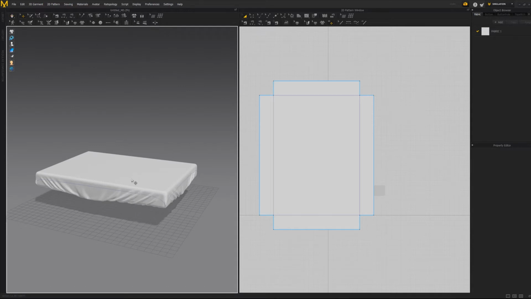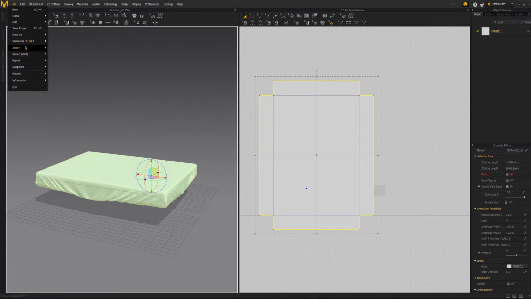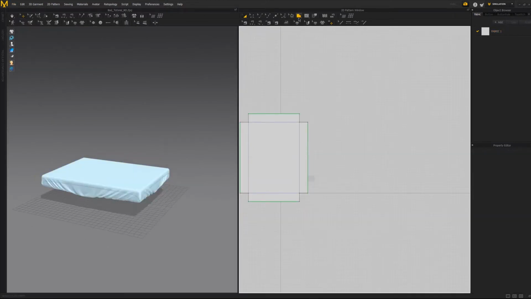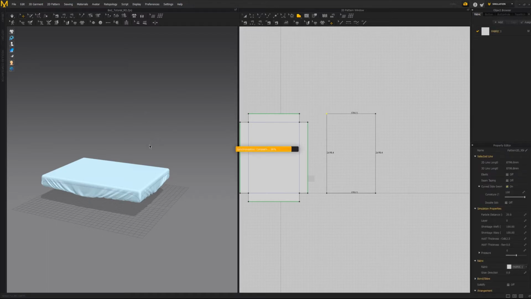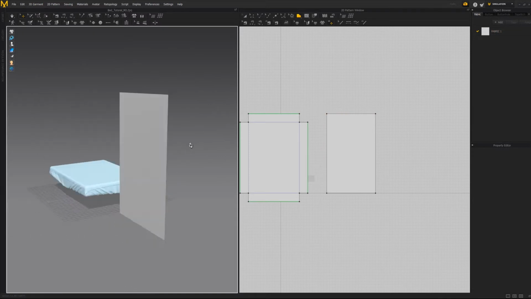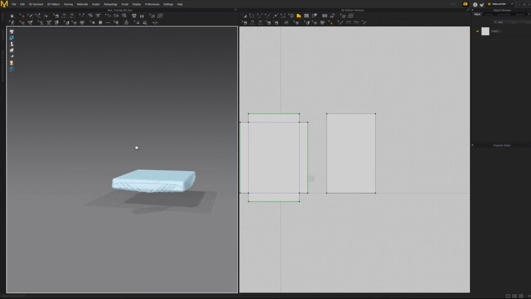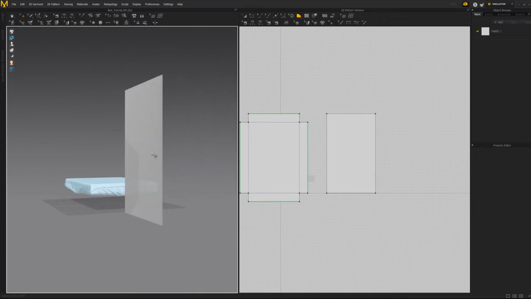So press space again to turn off the simulation, and we're going to right click and freeze this. We're also going to make another rectangle, approximately the size of the bed, but we can change it again later. We're going to click it, and actually we need to see which side is the dark side. If you don't see a difference, like this fabric looks pretty much similar, we're going to put this in wireframe mode, and you see that it disappears. So that means this is the front.